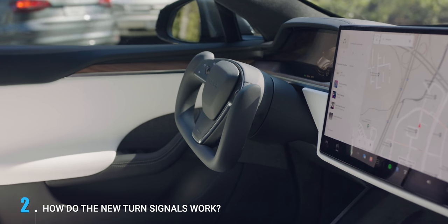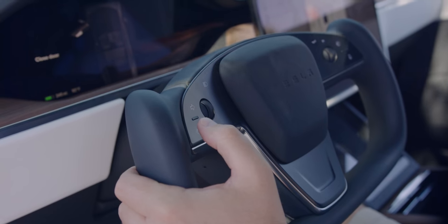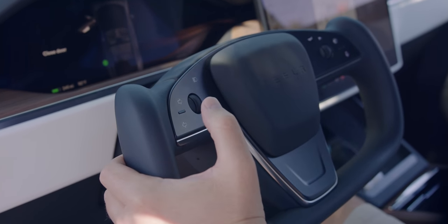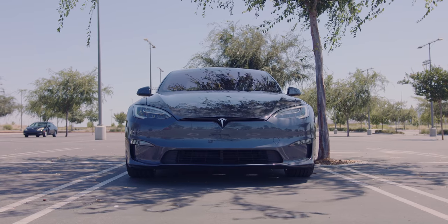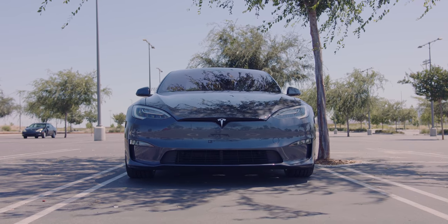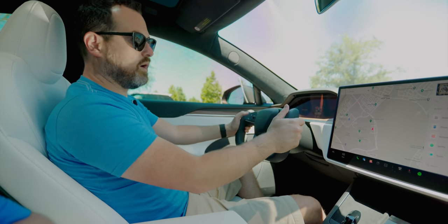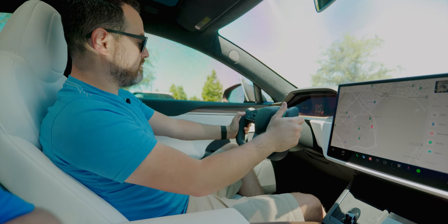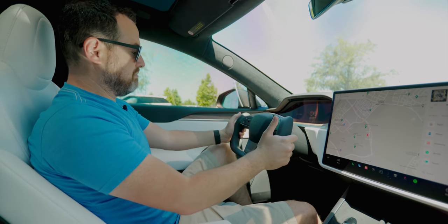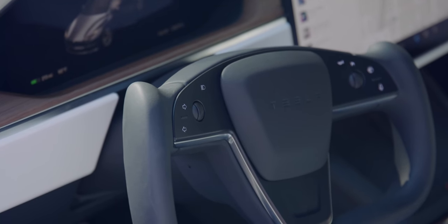Keeping true with things being unconventional, there are no stocks here, so the turn signals have moved to the wheel. This seems reversed to me — you've got the right one up top and the left one down below. If you quick-tap it, it'll do just a one-two-three blink; hold it down and you get haptic feedback and it'll stay on. You can tap it again to turn it off. It actually works very well — it's more of a muscle memory thing. I thought I was going to have a big issue with left being on the bottom, but I got used to it pretty quickly.